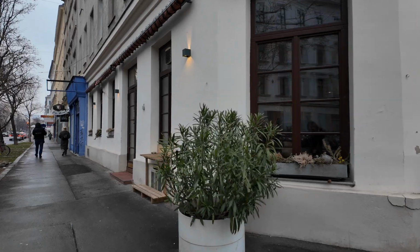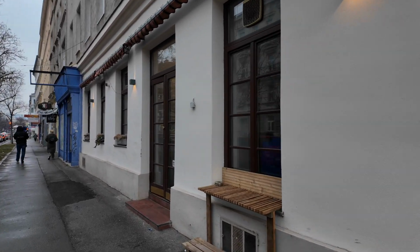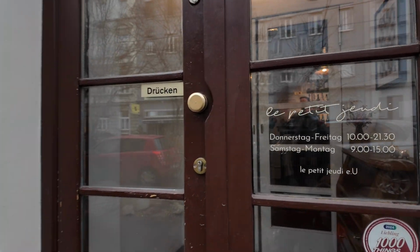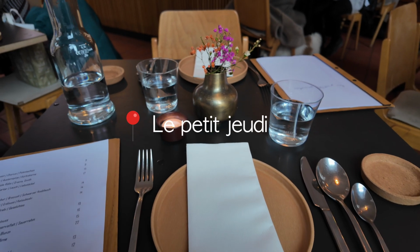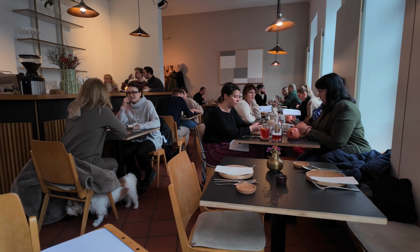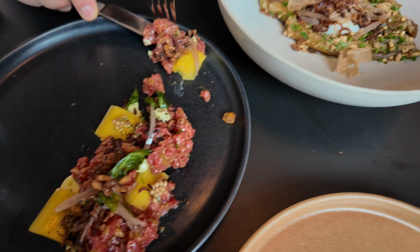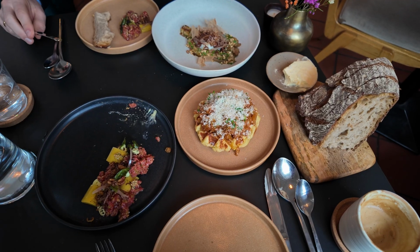We deliberately skipped breakfast at the hotel because I wanted to explore new places. The spot mainly serves brunches, as I understood, so it was perfect after some rest. Very modern. The interior gives this vibe of, again, quiet quality. The food, the people, and little details, everything was amazing. So I can definitely recommend it.